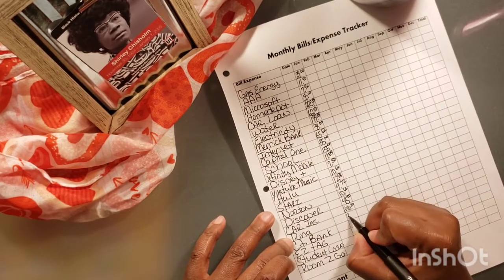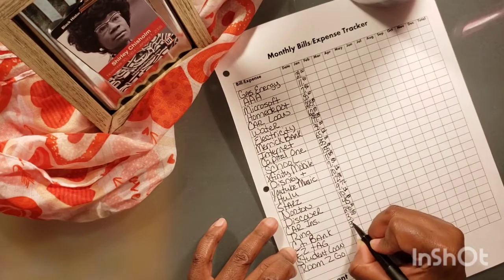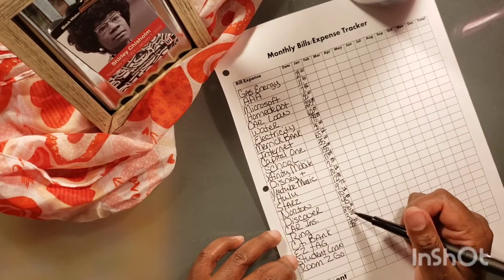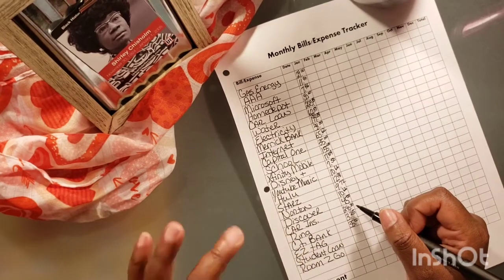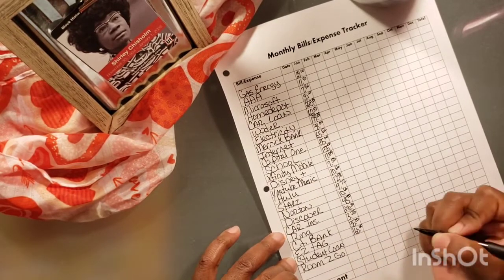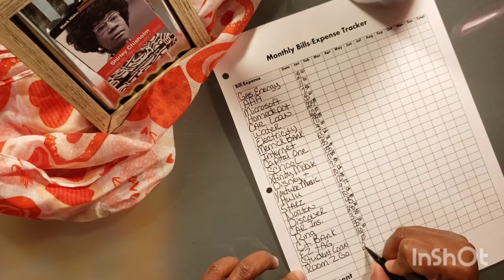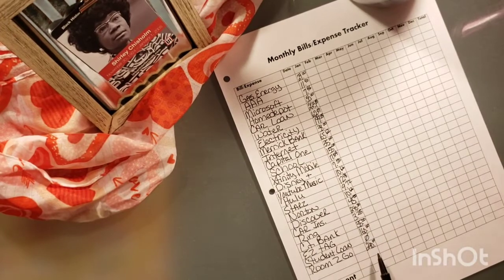My Ring — because I have a Ring peephole I got for my door — I pay $35. But really, I think if I get the Vivint, they do a doorbell thing so I don't think I'd need the peephole. Easy Tag — this is really one that I don't need. I didn't pay anything to student loans. And for Rooms to Go, I paid $2.40, though that's not my regular amount — that's just what I paid in January.